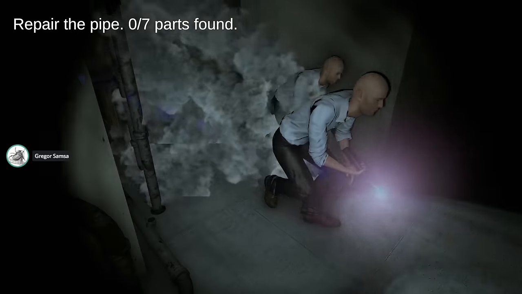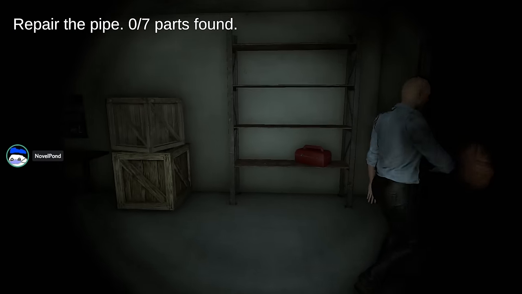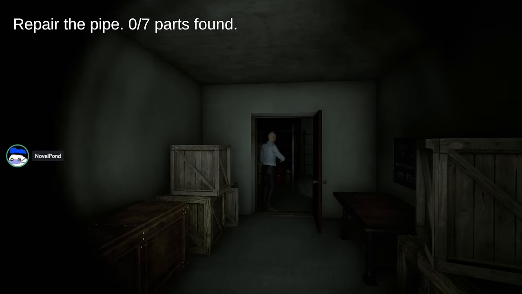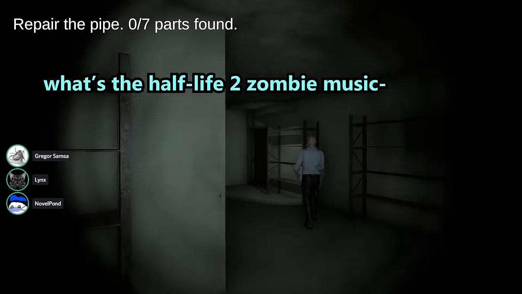Come on. Come on. We gotta fight. We gotta repair this pipe. Let's find the seven parts. Okay, come on. Oh my god. Oh, Links, come in here, it's fun. What's the Half-Life 2 zombie movie?